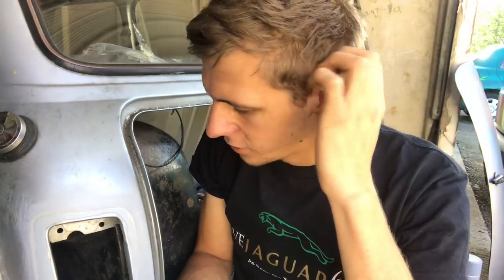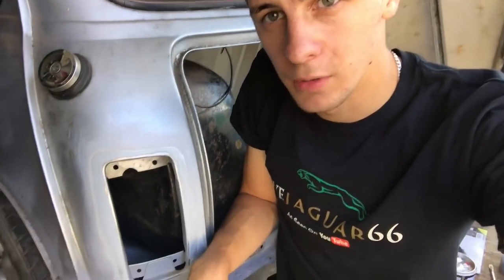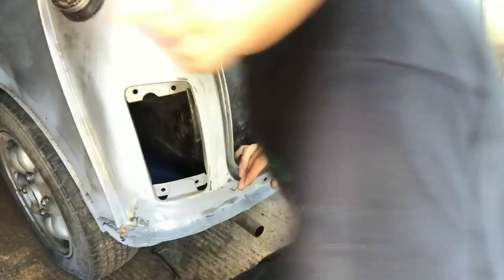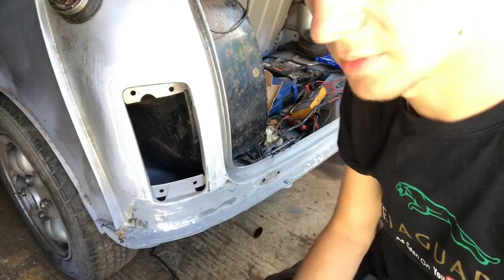So, without further ado, I will bring you down here and show you what we're working with. So, this is obviously the passenger side. I'll try and zoom you in a bit if I can. No, I can't do that. We'll bring it down a bit anyway.